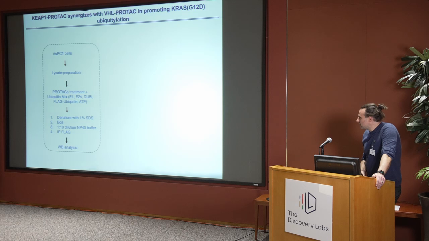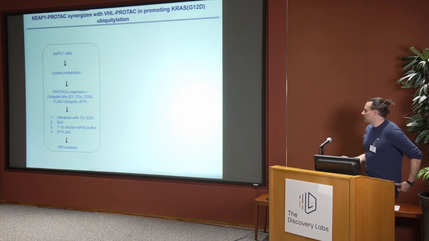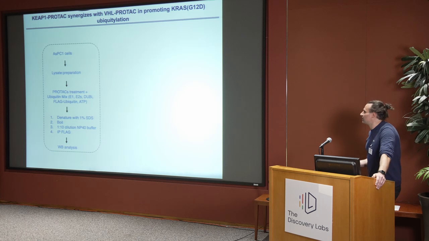So to see whether there was a synergy also in the ubiquitination of the target, again with SID we developed this in vitro assay using cell lysate. And Avram has talked a little bit about lysates as a way to use for ubiquitin reactions. So we took our ASPC cell line and did the lysate preparation. This is quite a complex procedure. Happy to talk to you if you're interested.